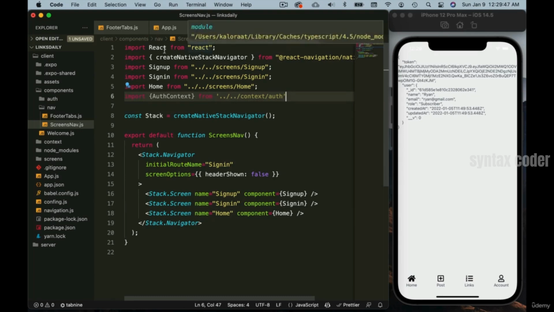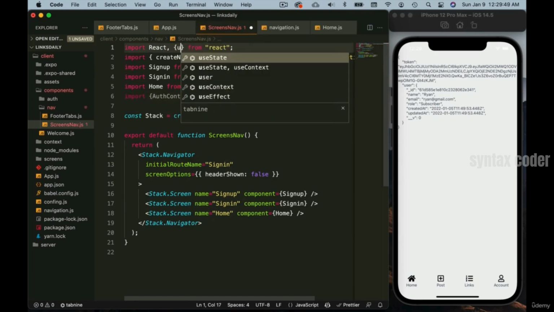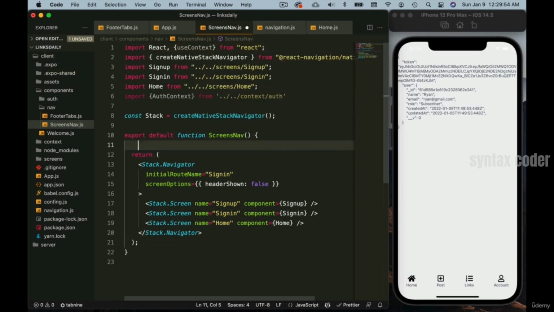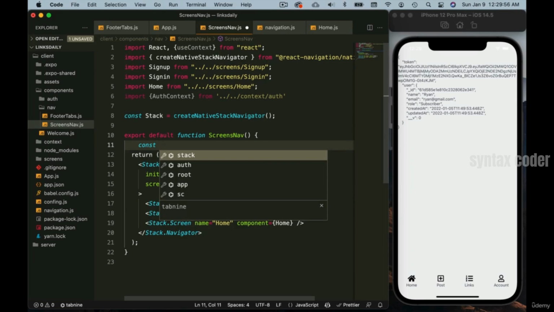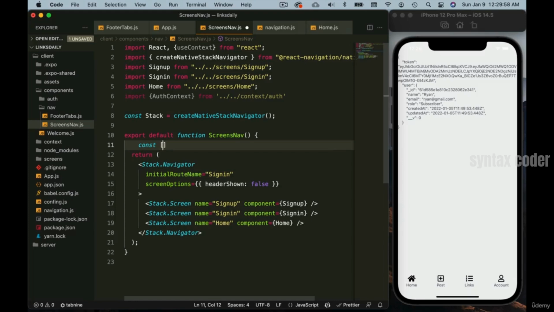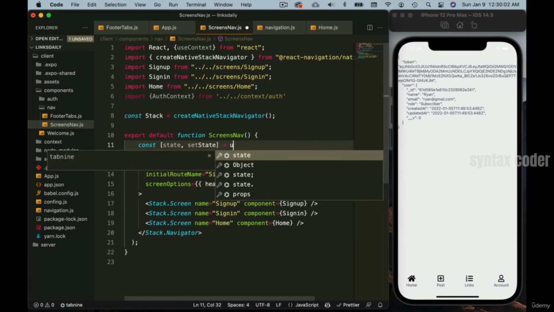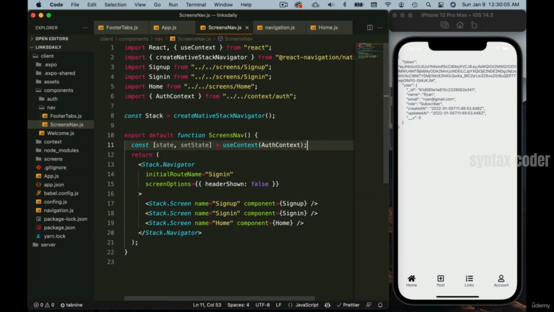And to use context, we need to bring in the useContext tool. And to start using that one, we can destructure state and setState from useContext auth context. Beautiful.